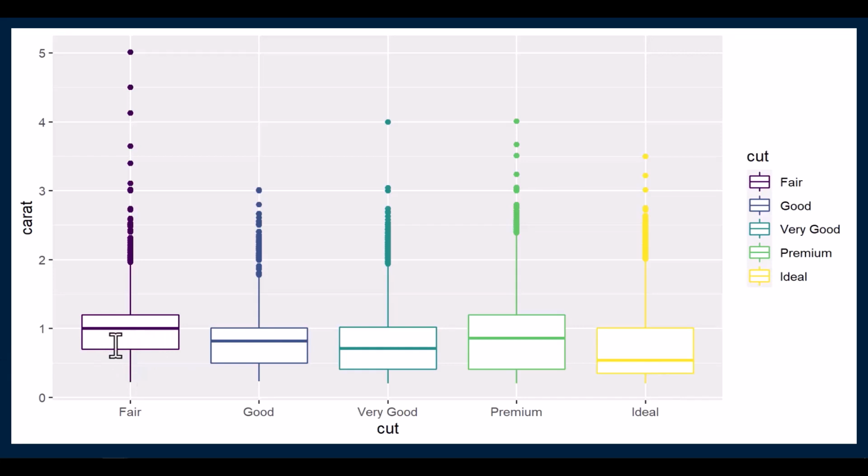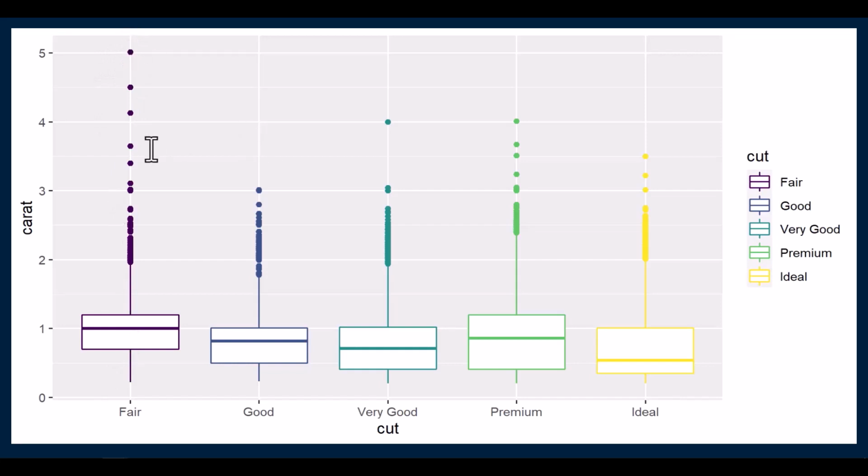So this is another way of interpreting your data. That's why I say that the box plot is very comprehensive. When you look at the box plot, you can get a lot of insights from your data, depending on the kind of question you are asking. And you can also know the highest carat value, which is 5, and it belongs to fair diamond. Look at it here. This is it.